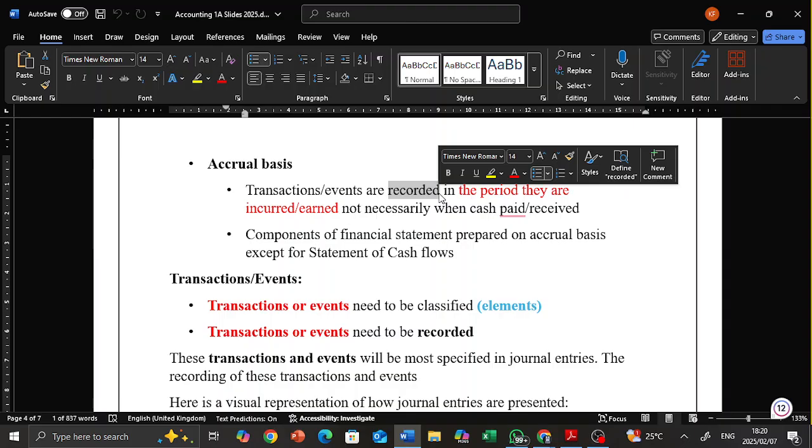Someone said, is a prepaid expense and accrued income the same? They fall under the accrual basis of accounting, but they are not the same transaction. Can you hear the English I'm using here, guys? That is where people may lose marks. So both of them fall under the accrual basis of accounting because we record them even if there is no exchange of money or exchange of service. Do you understand? Someone said I was shocked. They're not the same thing.